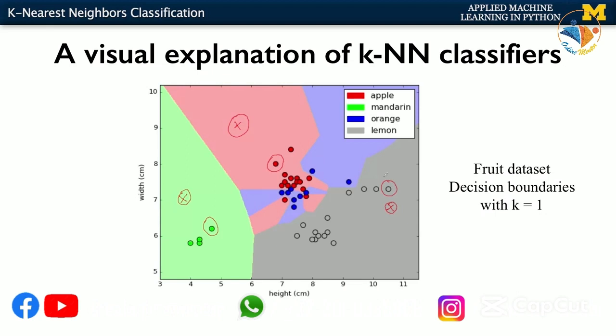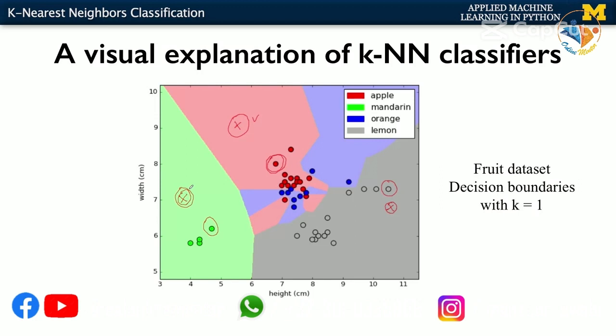And because the training set points are labeled, we have the labels for those. In the one nearest neighbor case, the classifier will simply assign to the query point the class of the nearest neighbor object. So because the nearest neighbor here is an apple, the query point here will get classified as an apple. And if we look at the Mandarin orange point over here, the nearest data point is the Mandarin orange, so it will get classified in that region.